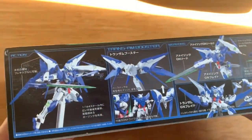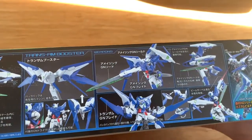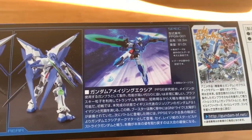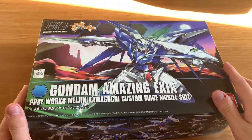Take a look at the box first. At the side here, we have some actions, a throwing booster, introducing the weapons. And at the other side we have the introduction of the MS, which is all in Japanese, so I can't really understand it. Let's open the box first.